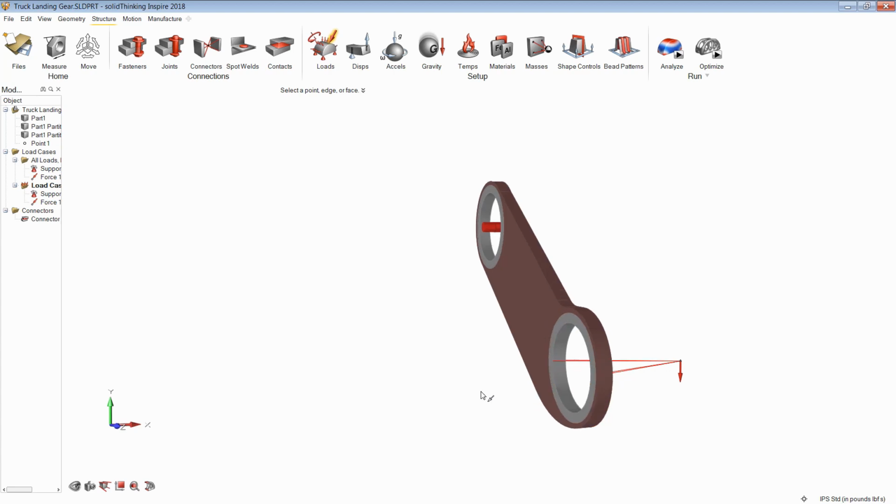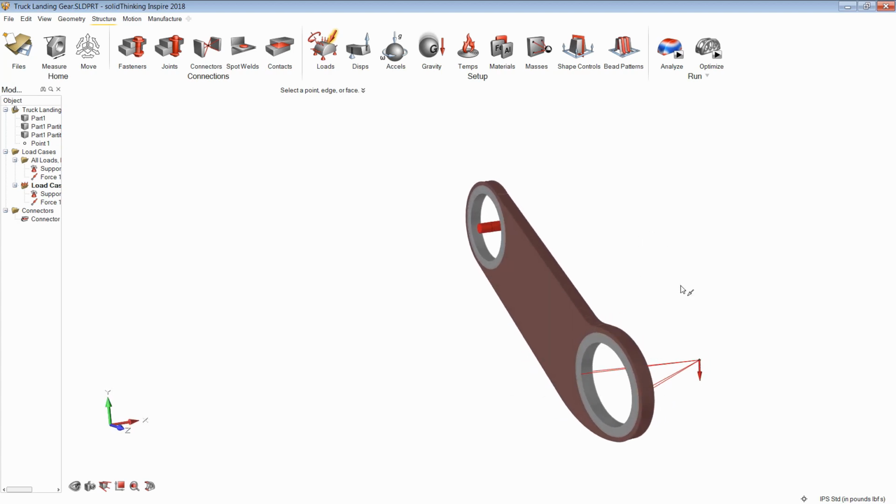I can add multiple load cases if I want. So you don't expect a person to be standing and this bracket to be hit at the same time. So we can add a second load case only on this face and create 2 load case scenarios. Okay, so that's possible as well.